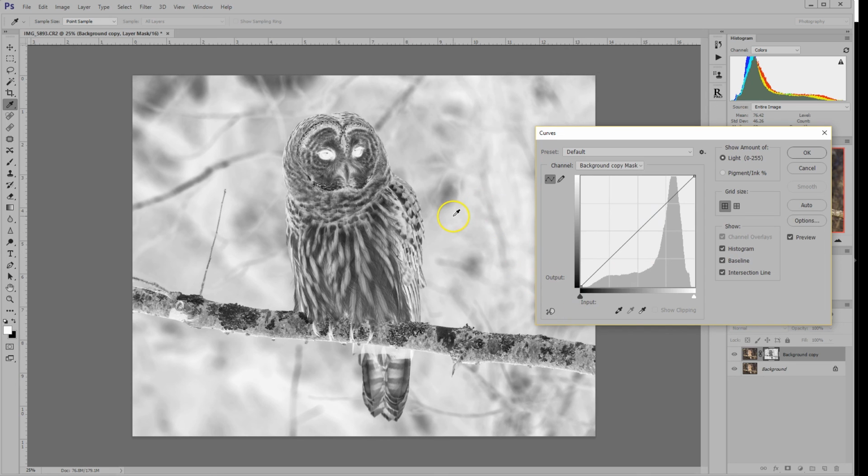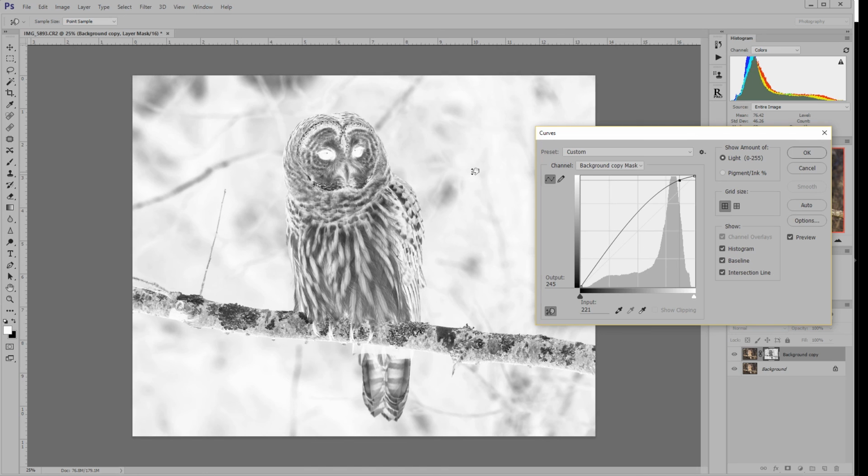Now, if I want more noise reduction being applied to these areas, I can take this little hand tool, click on it, and click and drag any area where I want more noise reduction being applied to. By dragging it up, it gets more white, which means more noise reduction is being applied. Alternatively, if I want less noise reduction being applied to an area, I can click and hold and drag down.